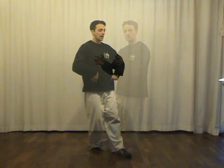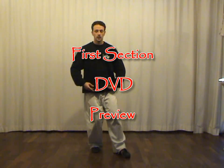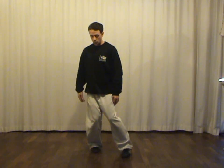Sinking into the right leg. As you're sinking in, you're spiraling in. Spiraling in. So you're keeping all the weight in the right leg. You don't want to be bringing weight into the left leg here. You stay into the right leg, you keep spiraling into the right leg.